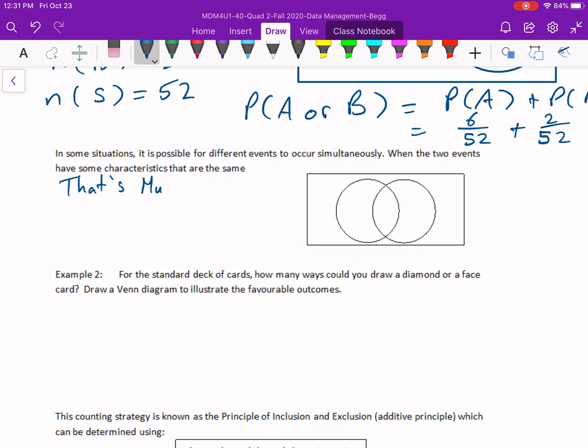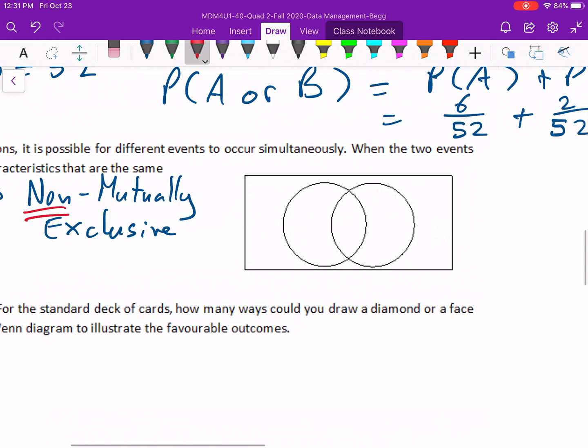Sorry. No, I said the exact wrong thing. That's non-mutually exclusive. So the Venn diagram would look like this one here on the right.